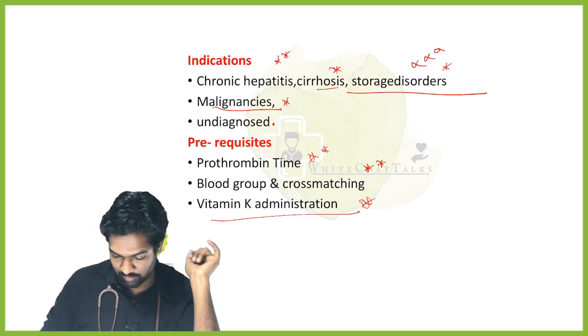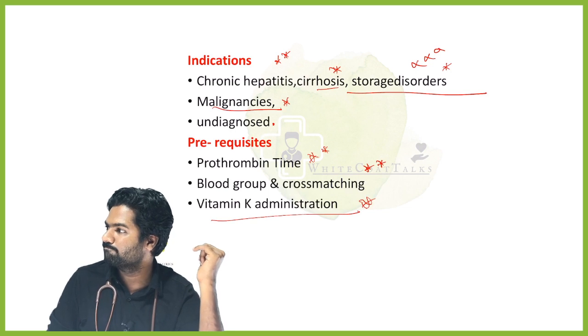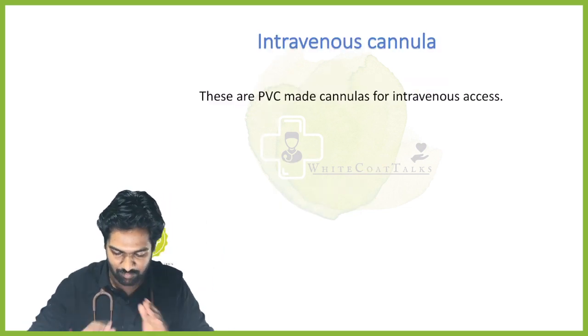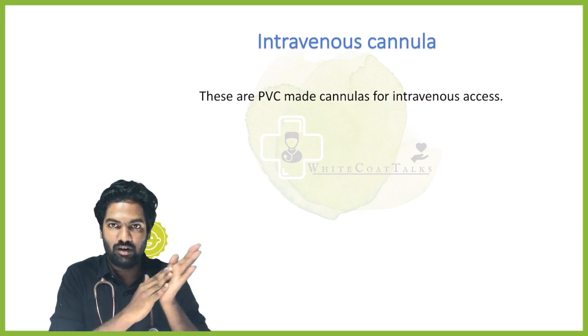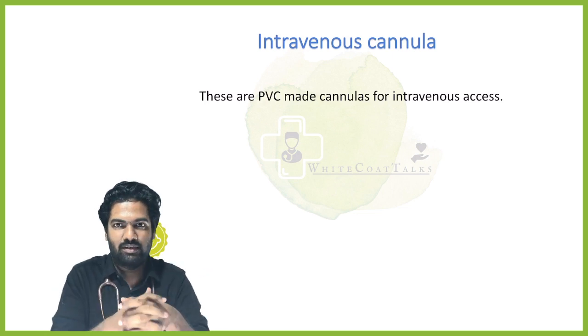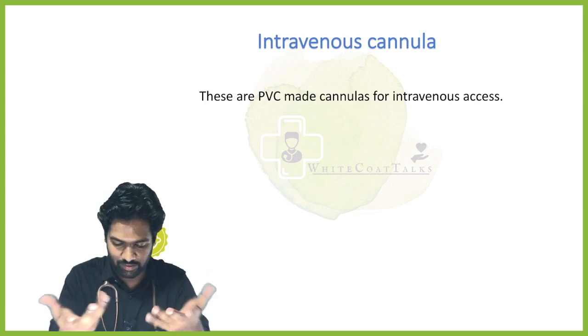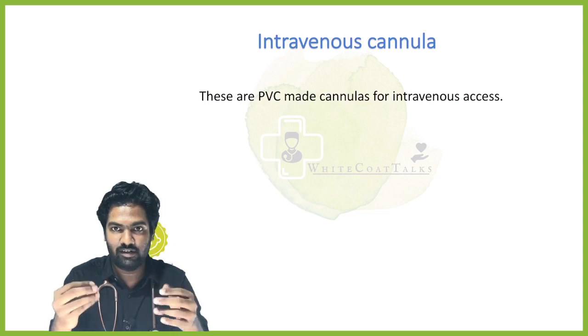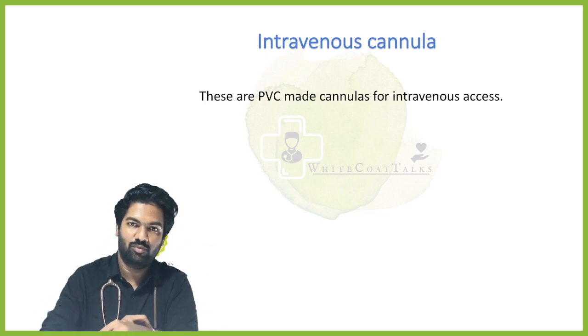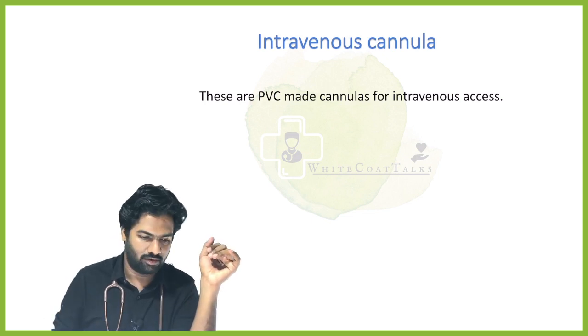Any other questions, sir? Fine. IV cannula, shall we go ahead? IV cannulas are PVC. What is that? Polyvinyl chloride. Please don't say plastic in the exam. They are polyvinyl chloride cannulas for intravenous access, where we want to gain access to any of the superficial veins. We use this IV cannula.